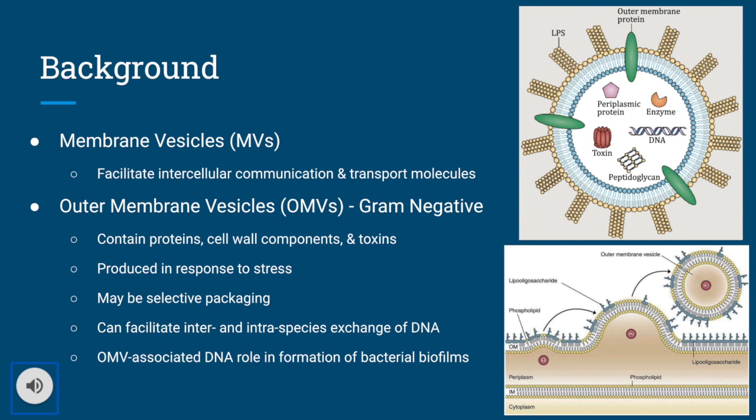These outer membrane vesicles have been found to be produced both in vivo and in vitro, but especially during times of stress. Lysis bacteria release membrane fragments that go on to form membrane vesicles and as a result engulf cytosolic contents such as DNA. While OMV-associated DNA and host pathogen interactions are poorly defined, it can be seen how they help with the exchange of inter- and intraspecies DNA, just like with the lysis membrane vesicles. This transfer of DNA contributes to transfer of antibiotic resistance genes within bacteria. OMV-associated DNA can aid in host colonization of bacteria because it has been found they play a role in biofilm formation as well.